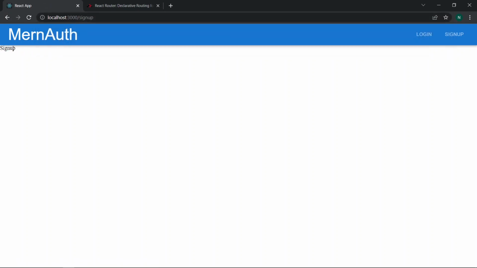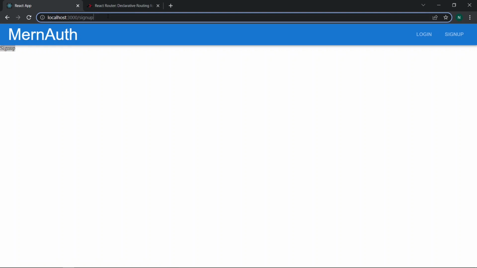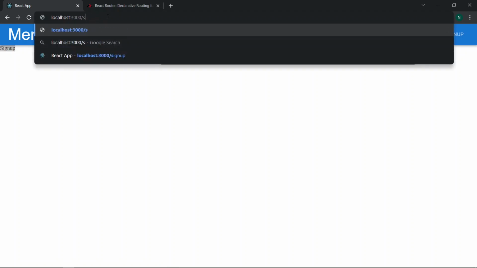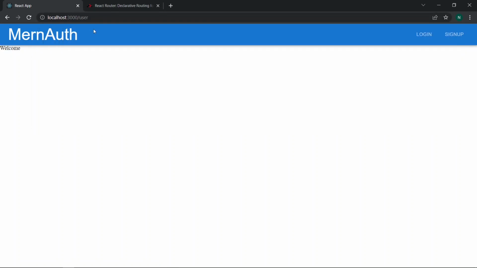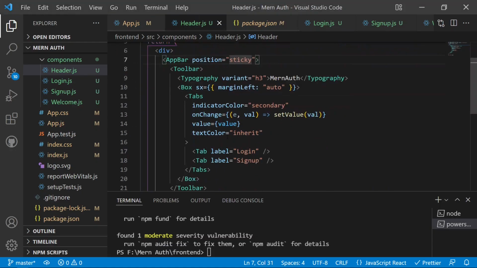And then now we can go to the sign up, so we should see the sign up page. Now you can see we are in the sign up, and if we go to the user, we should see the user details over there. Now you can see we have the welcome page on the user. So now everything is working fine. So we can just fix that header, like once we click on the login we should reach the login route, and once we click on the sign up then we should reach the sign up. So we can just fix that functionality.